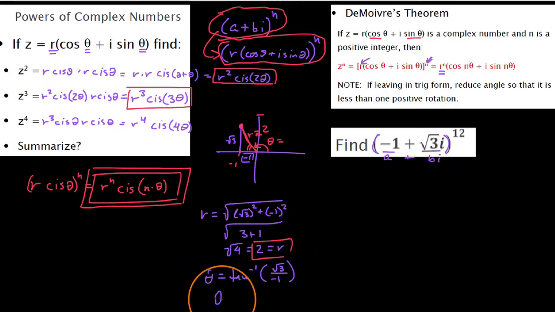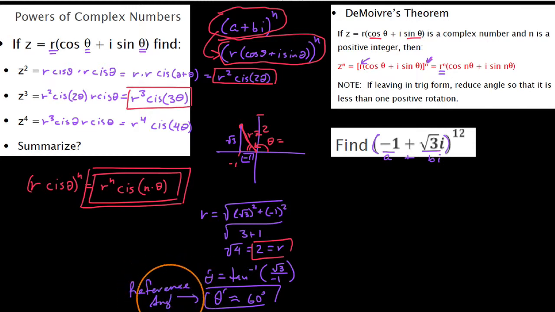Now see, here's the thing. When you find this angle right here, we got to be careful. I'm just going to say 60, because that right there is a kind of a reference angle, loosely speaking. It is the angle formed between what you might call the terminal side of your angle and the x-axis. So we say that really what this is, is a 60 right here.